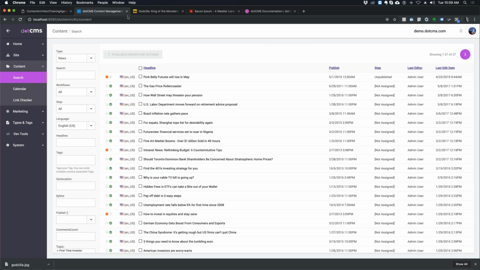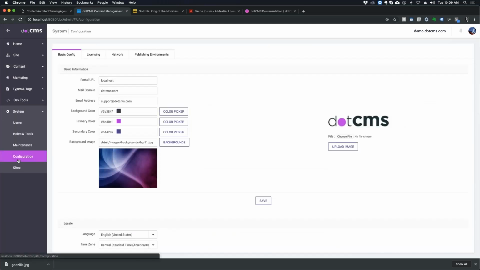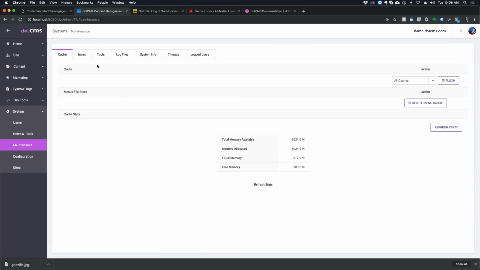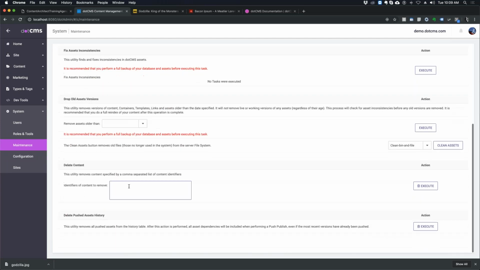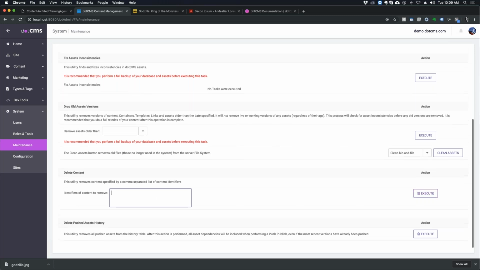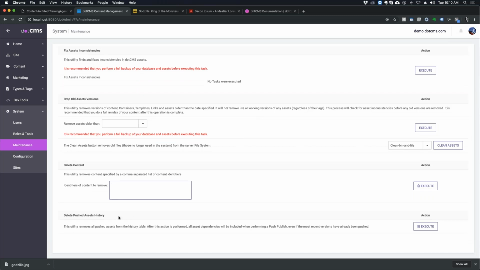But you could take those identifiers from that history tab, and here under tools, you could comma separate a complete list and delete a whole bunch of content in bulk, and then you don't have to work through any workflow that's applied to that content type. It's just one click and it's done. The only way to get back those contentlets that have been deleted, though, is by DB backup. So, use caution when using that tool.